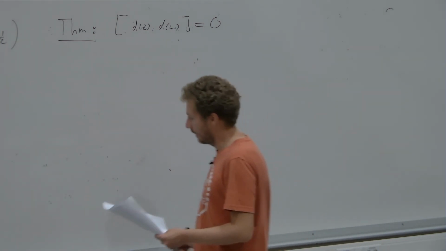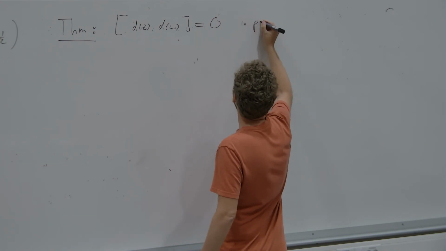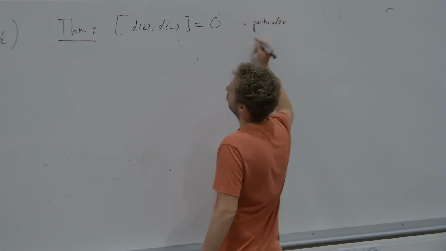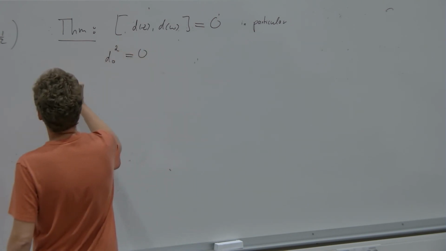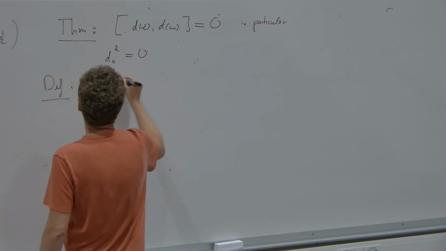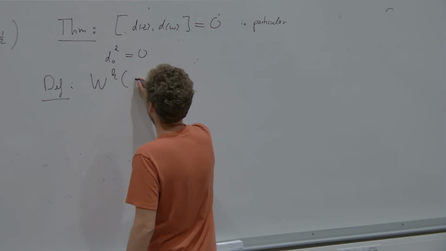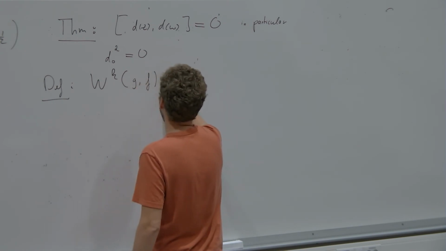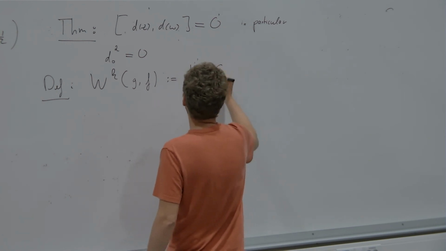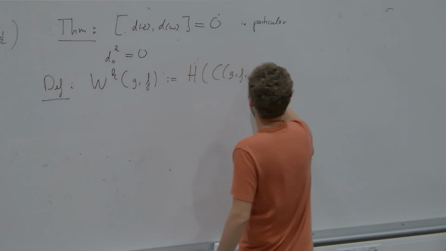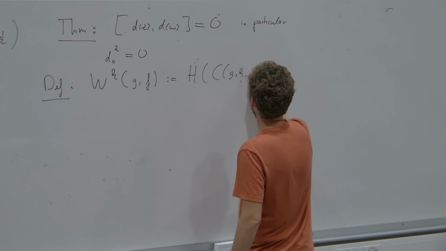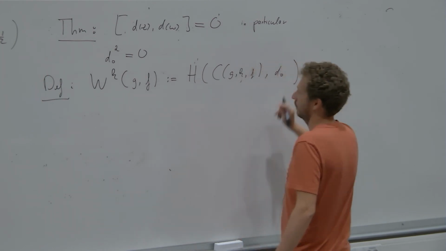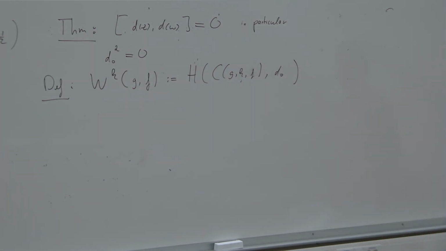Anyway, what does this mean? In particular, the zero mode of this field D0 has the property that it squares to 0, and now I can define the W algebra of the affine vertex algebra of G at level K, corresponding to the nilpotent element F, as the homology of this complex. So now I get a complex, for this differential D0. And it turns out it doesn't depend on choices like the basis. It's always the same thing.